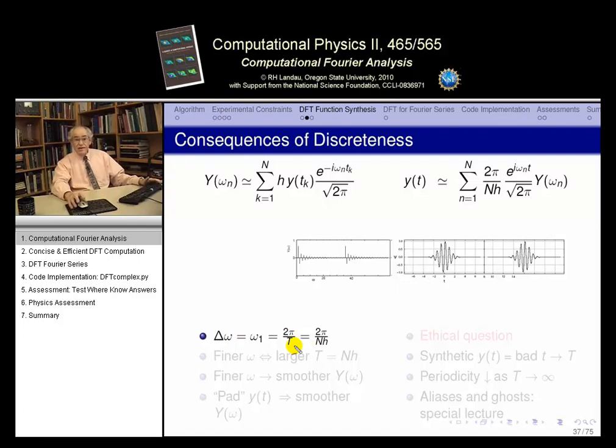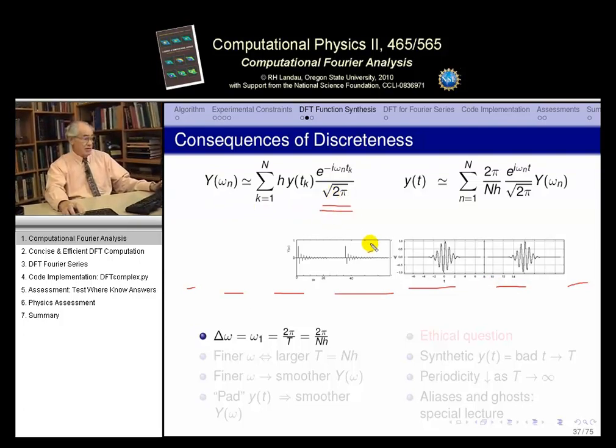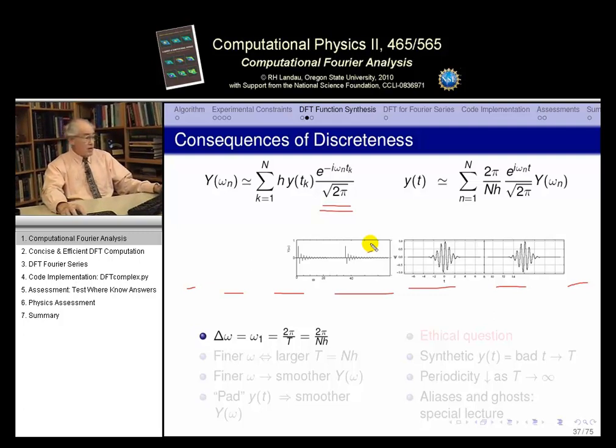And that period is really a period because, as we see here, a consequence of this formula, which is just the sum over sines and cosines, is that the function will always repeat itself on and on. So it's a periodic function, because sines and cosines are. Likewise, since we're summing over complex exponentials for the Fourier transform, that also repeats itself. So there's one repetition, there's the other. Okay? So that's one of the most obvious consequences of discreteness.